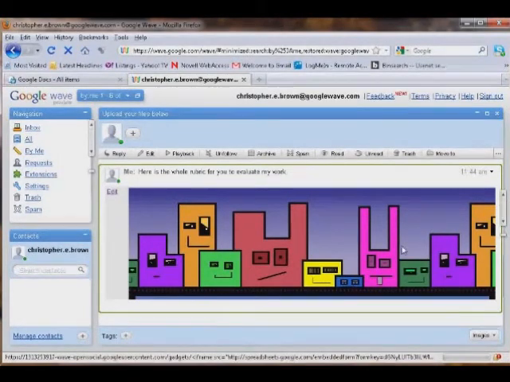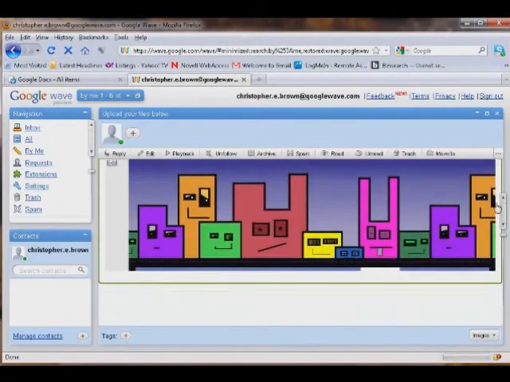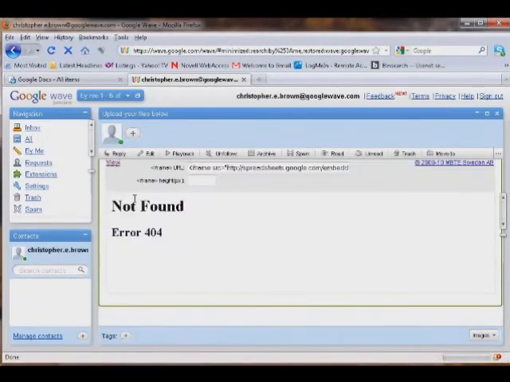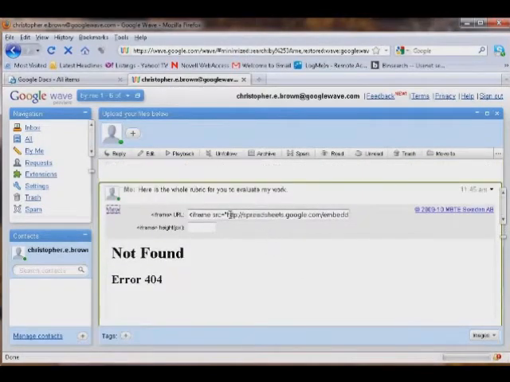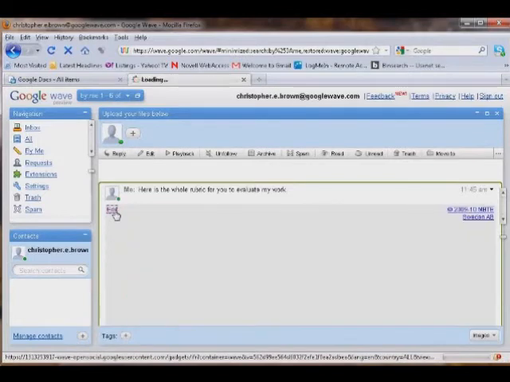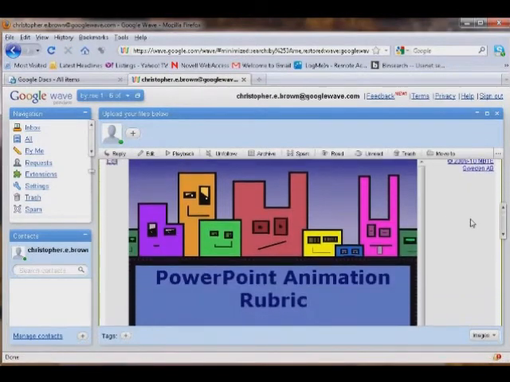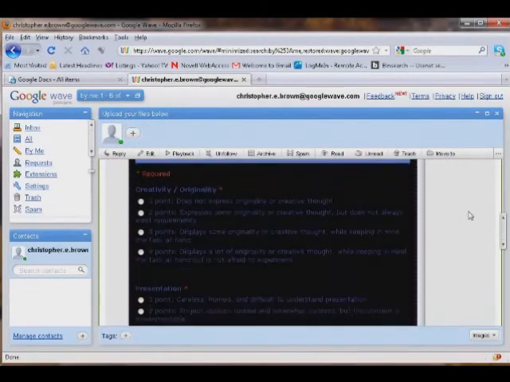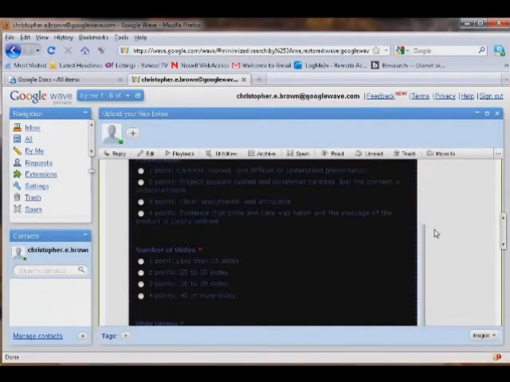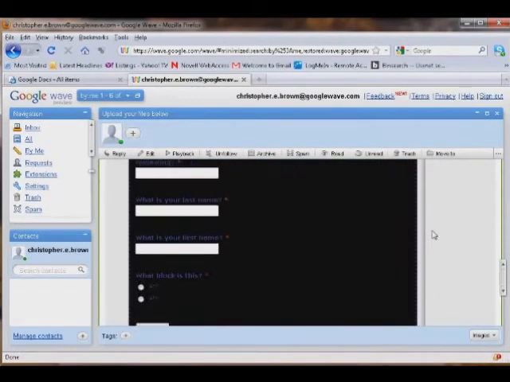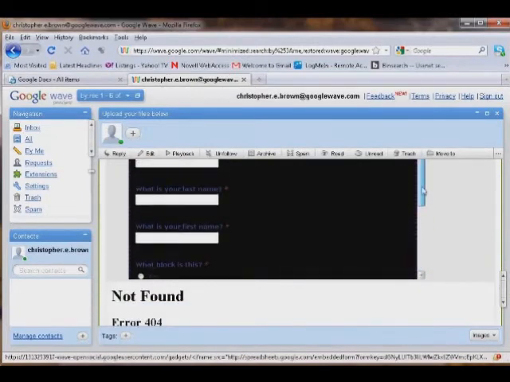Now I'm having a little problem here. You notice that I can't really scroll on this to see the whole form, which is definitely not good. So I'm going to go to edit. Error not found. Okay, so here's our sheet. And let's see what happens if we go right over here to width. Let's change width to 600 in our tag and leave that one blank. And we're going to do view. There we go. And now we have the full rubric. So sometimes you have to modify their code in order to get it to work.